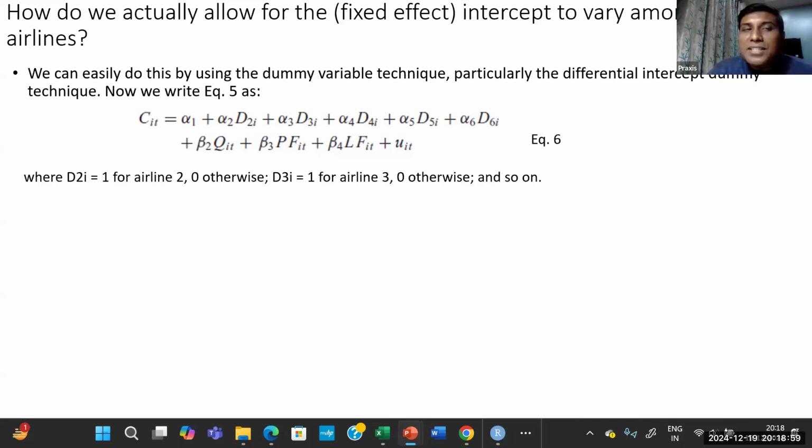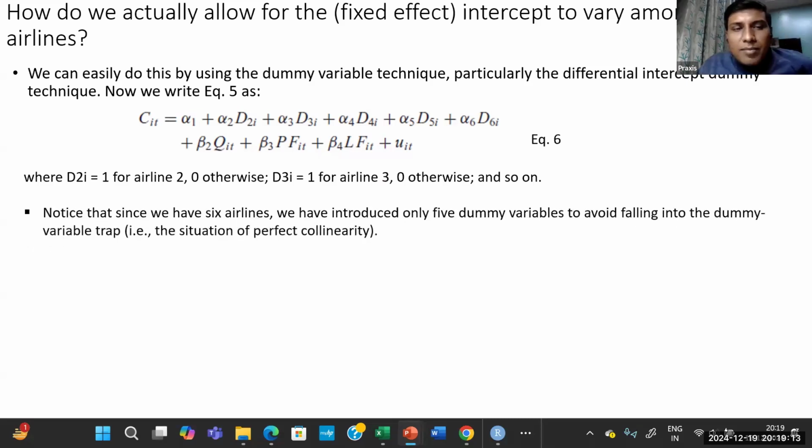That is actually getting represented by alpha 1, right? And once we run the model, I will show you, and I will also reconcile the things that I'm talking about. As I just said, we have 6 airlines, and we have introduced 5 dummies to avoid falling into the dummy variable trap, which is basically a perfect collinearity problem, right?